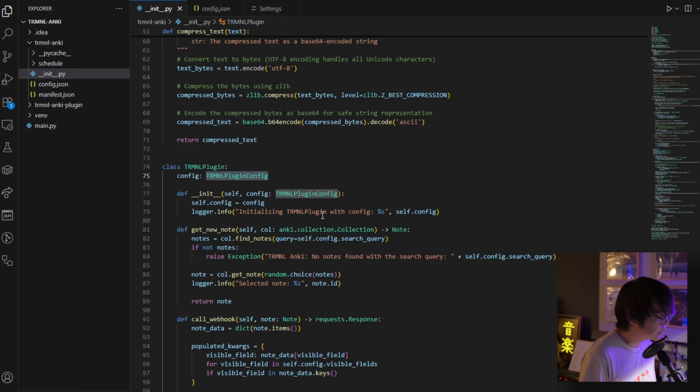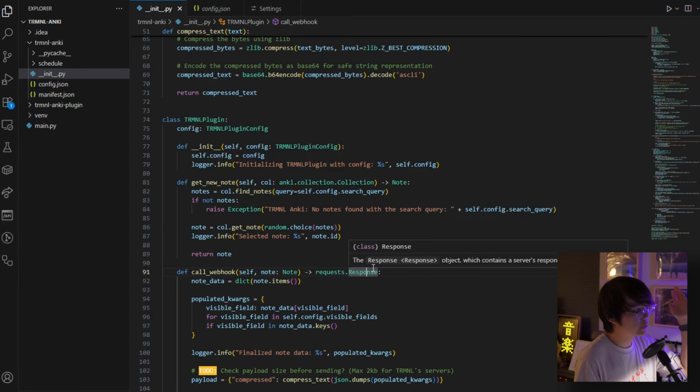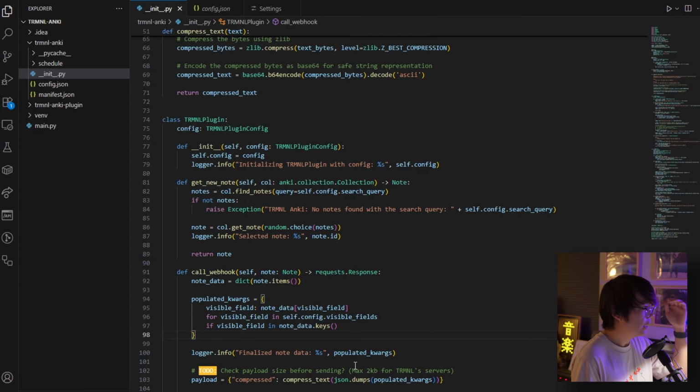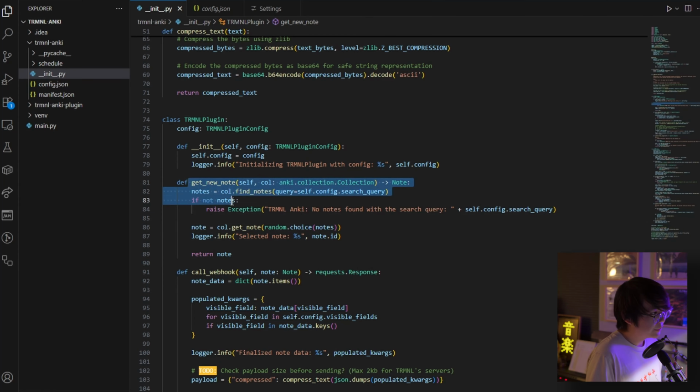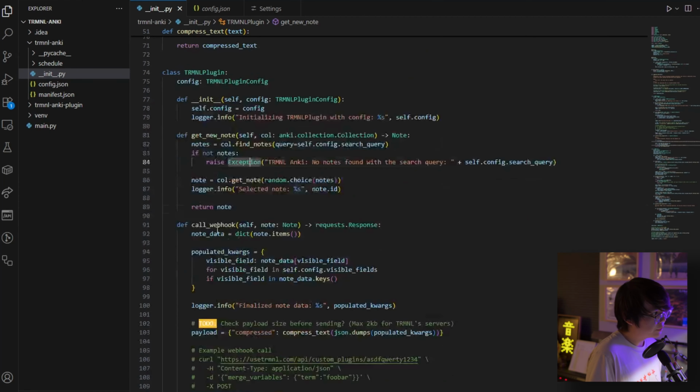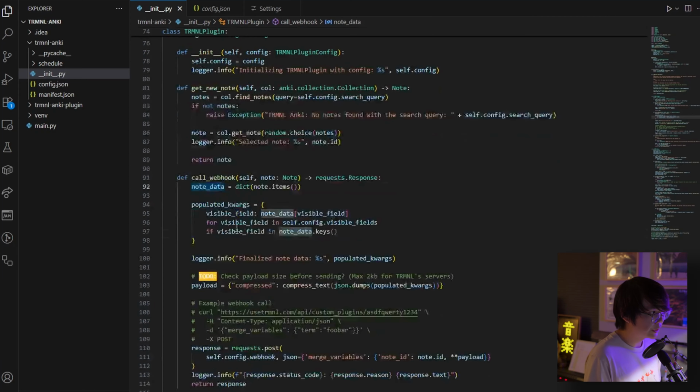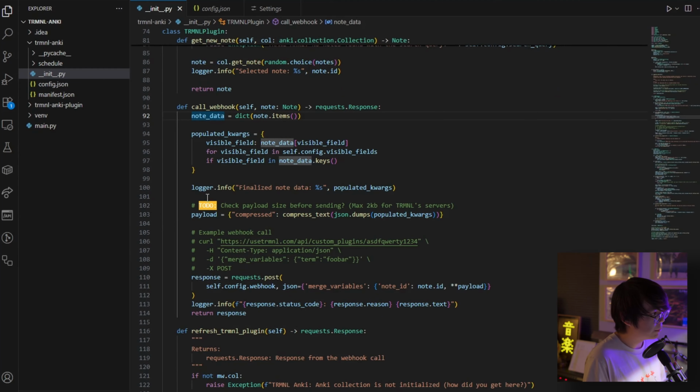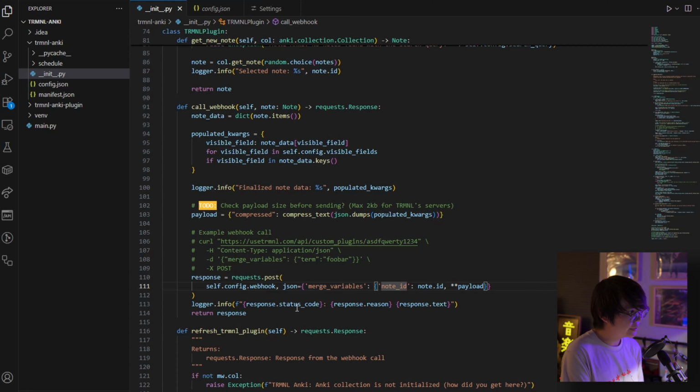It takes in some Terminal plugin configuration, which is basically the webhook, and also how to find the notes. So you can query using basic Anki search query syntax. And when you get a new note, it will call a webhook, which is the plugin. It'll compress things into a payload and then send it off to the server. And this happens at some recurring interval that you can configure, which we'll get to.